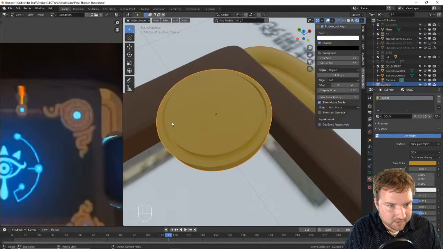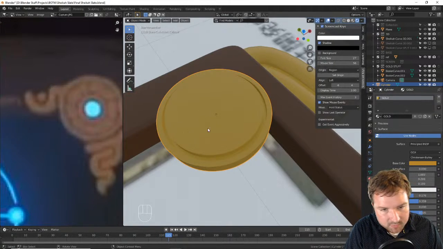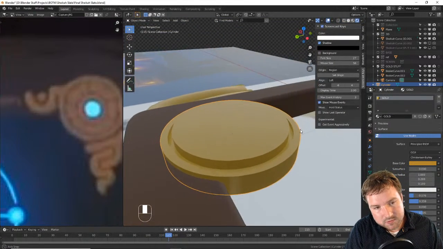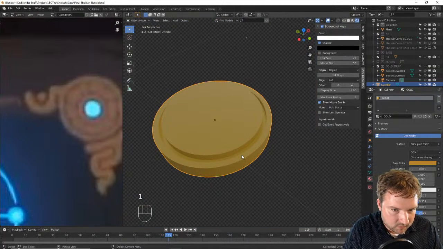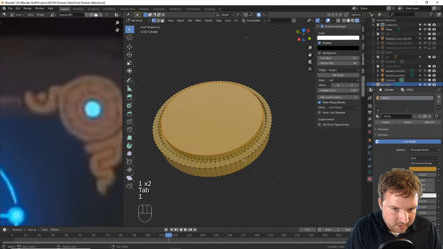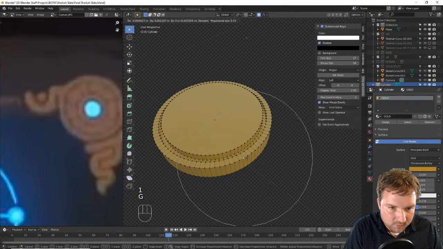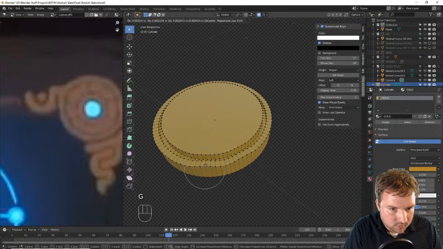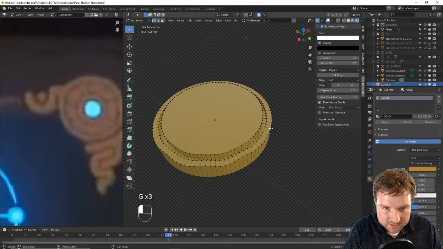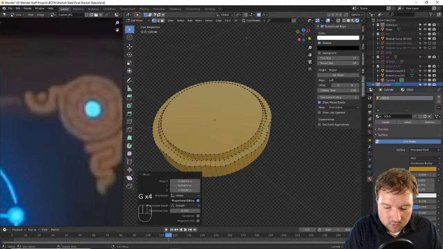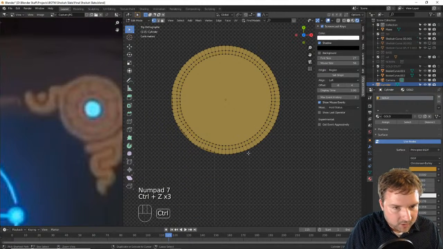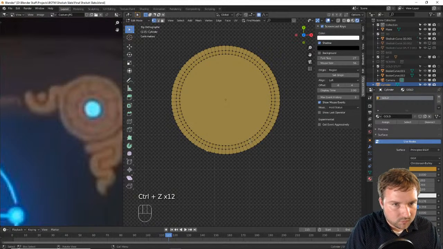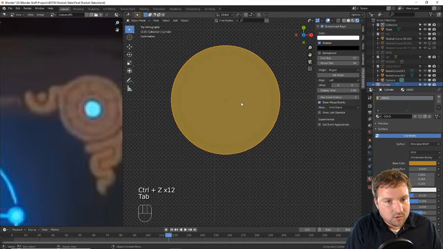Now, of course, these edges are not shaped perfectly. So we could do some proportional editing to some of the vertices at some point if we want to give it a bit more of a wobbly look. A wobbly Joe look, I like to say. A bit more like that. But for now, we'll just leave it like that. Alright, there's that glowing circle in the center.